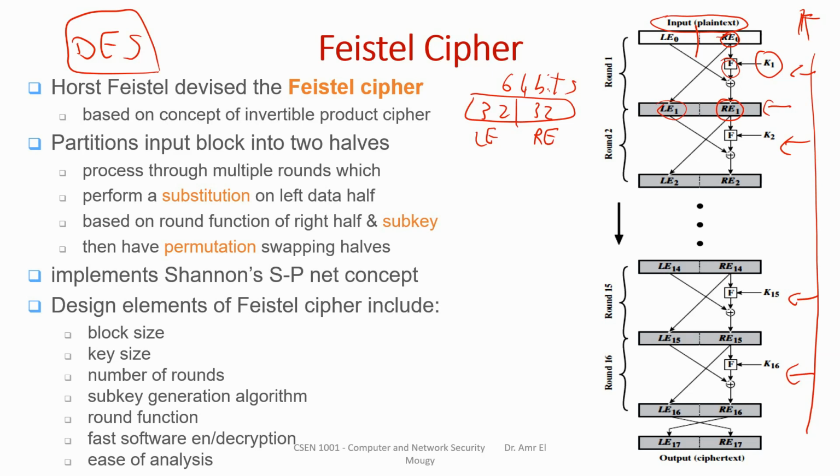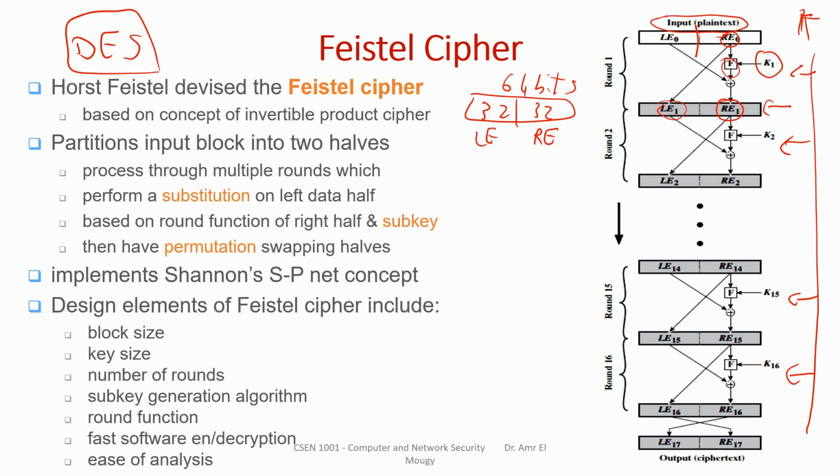You do substitution based on the round function. You do permutation based on shifting the right half with the left half. And you do this repeatedly in rounds so that you achieve confusion and diffusion. Diffusion is achieved because with the rounds, each block of plain text becomes dependent, because you do the round function based only on the right half, and then you XOR it with the left half. So in every round, you are XORing the right half with the left half.